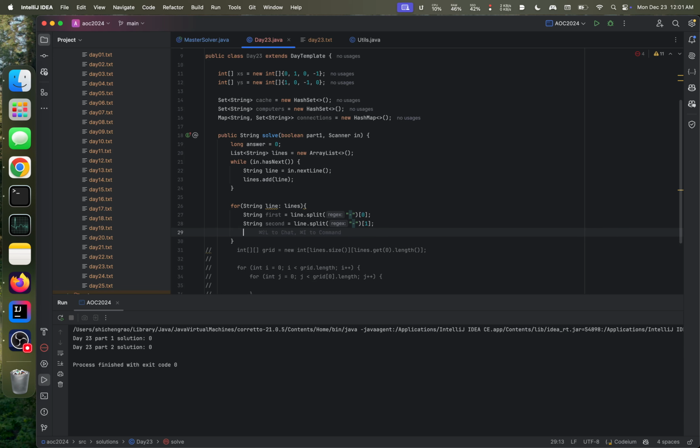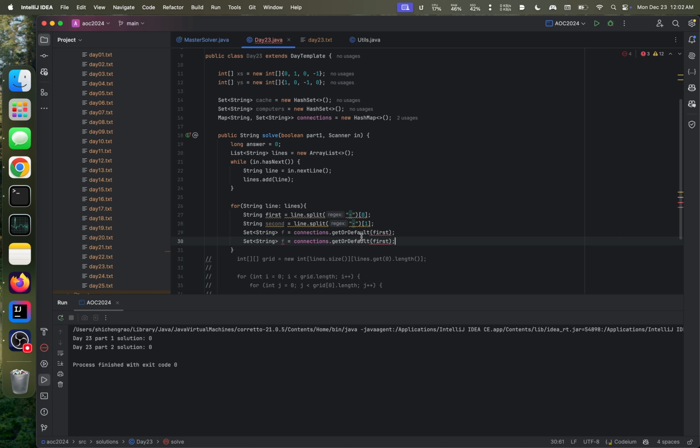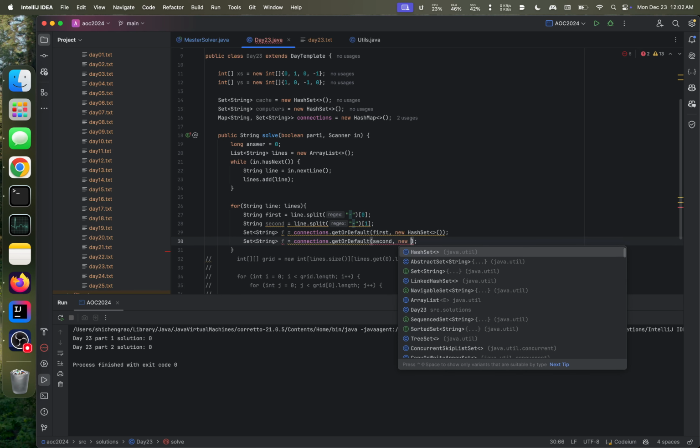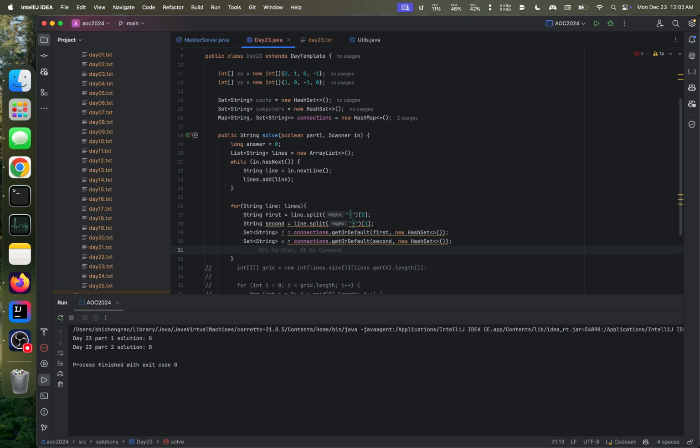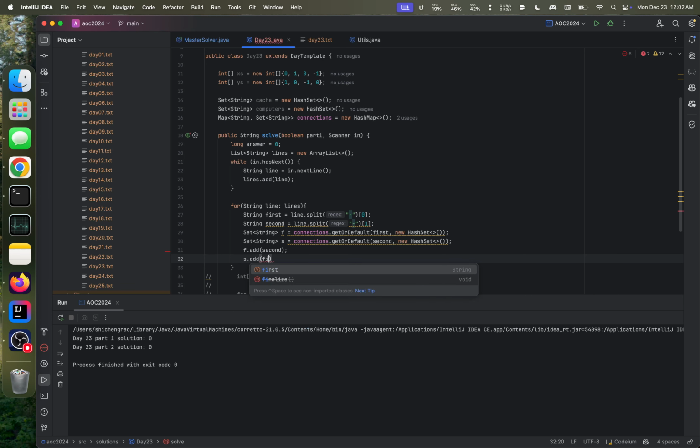And then what we can do is get the necessary sets. Right, so we have first, and then we have second, so I'm going to do f dot add second, s dot add first, and then we put them back.